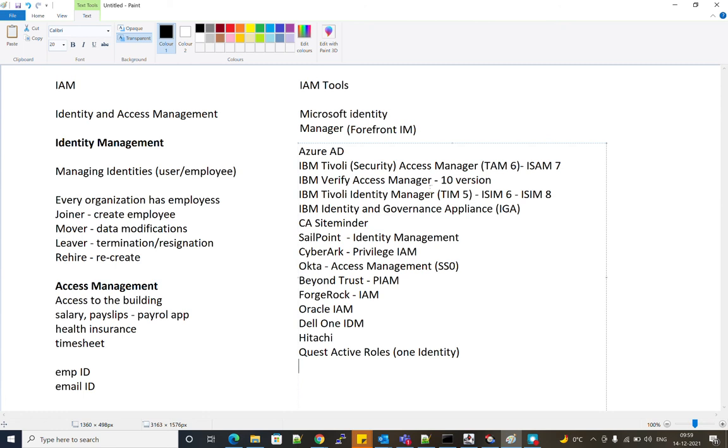One advantage for you is, of course, for us, a job is important, right? If you say I worked in CA SiteMinder, they will take you in another IAM product, not a problem. If you say I worked in Java, will they take you in Python? People are less likely to take you because Python is different, Java is different. But IAM is the same.